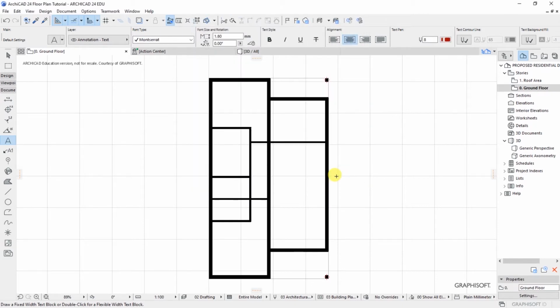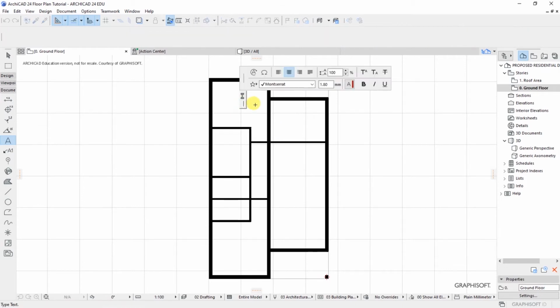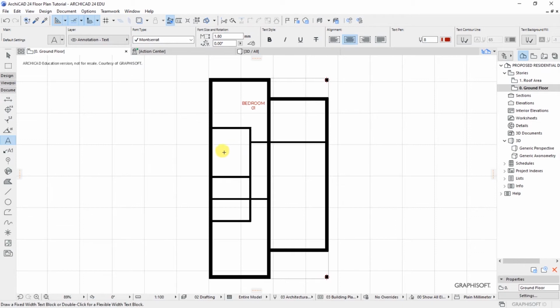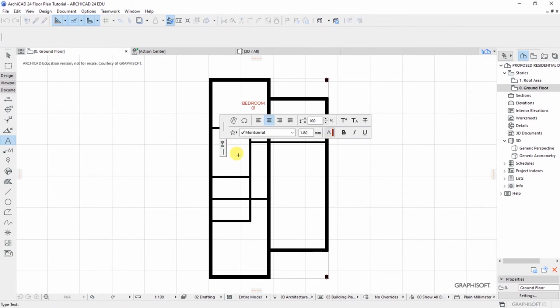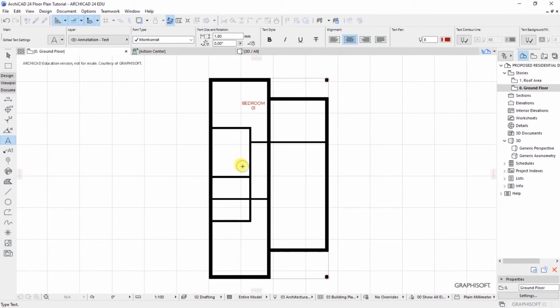Click on OK. So the very first one is this room, which is going to be my bedroom 01. This other room is going to be bedroom 02.